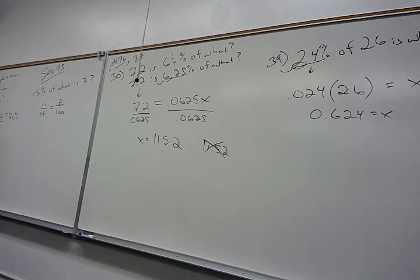That's really what this is asking, isn't it? 7 is what percent of 10? I don't like drawing the whole letter for some reason. So it's the "is" over the "of", it's the part divided by the whole. We know that. To make a percentage, it's the part, 7, out of the whole, 10. So that's what this is really capturing. Part divided by whole is the percentage. And why is it divided by 100? Because it's going to come out to be some decimal, so I'm going to, of course, want to multiply by 100 to make that into a percentage.